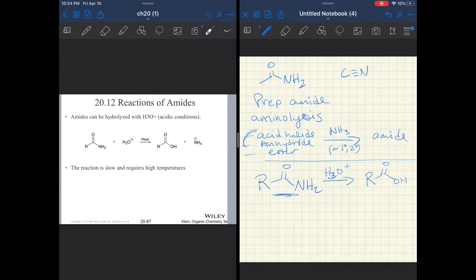This mechanism you should be able to do. Again, I'm just going to start it off for you here. You're going to have to protonate first. After you protonate, I guess I should finish that. There we go, NH2. Now this is more reactive and water can attack. And then you can continue that on. You know that you're going to have to deprotonate the H2O that adds. You're going to have to add a proton to the nitrogen to make it a better leaving group. This is one that you can practice on your own.